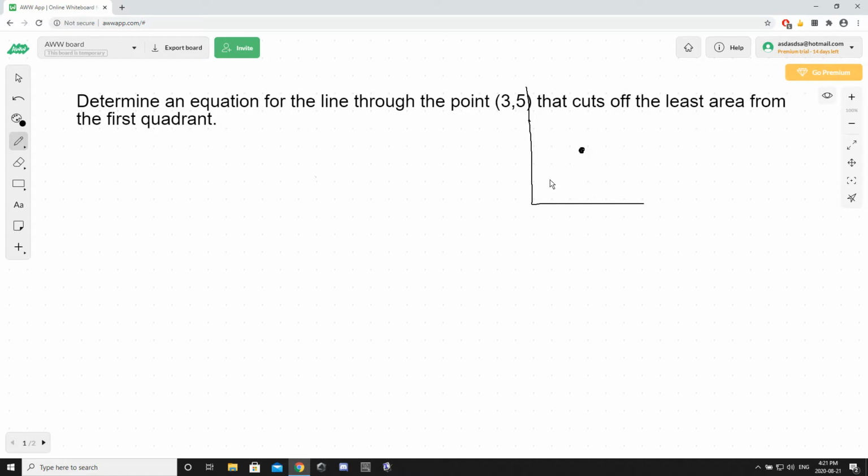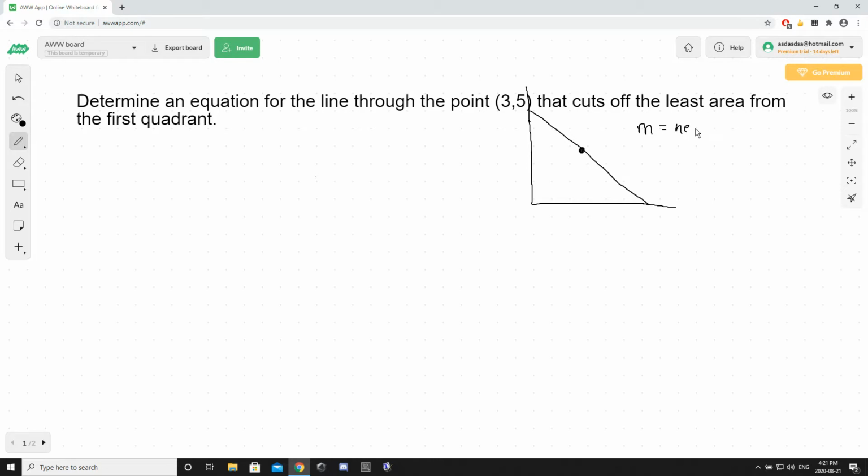Okay, so already you can start thinking, is my line going to have a positive slope or a negative slope? And logically, the equation of the line should have a negative slope, because then you can get a quantity for this area right here, and you want that area to be a minimum. If your equation had a positive slope, then technically that area goes up to infinity, because as that line rises and keeps rising forever, so will the area. So having a positive slope doesn't make sense. Having a negative slope is the alternative here. So this has to be negative.